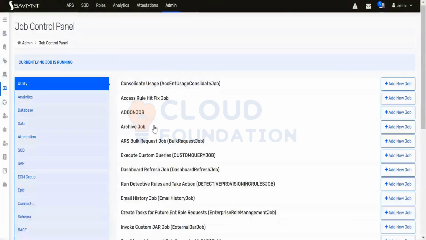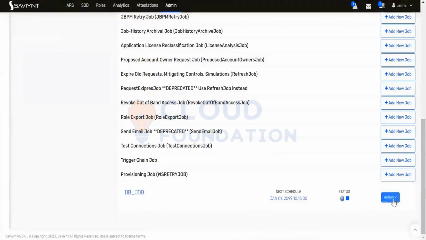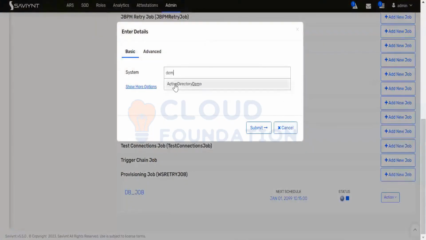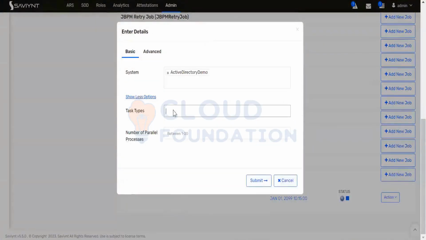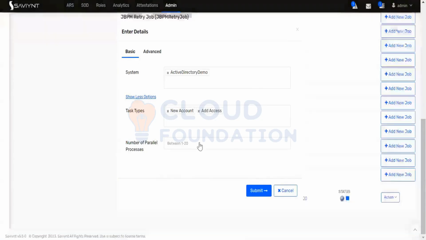Same way, I can go to the job control panel. Click on the job control panel. In your provisioning job, click on start. Give your security system name here, give the new account type and add access type as well, and submit it.